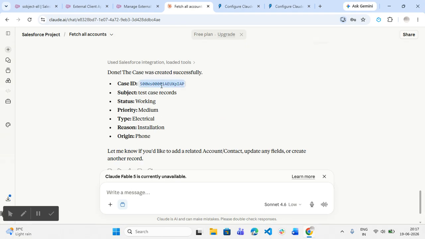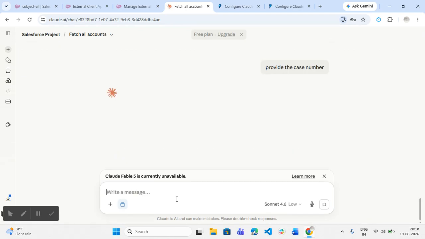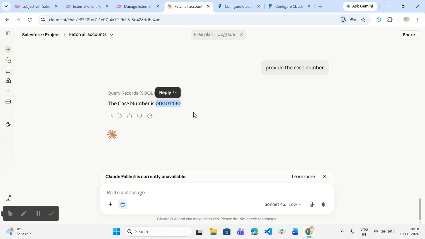I got the case. I don't want the ID, so I'll request it to provide the case number. So the case number is this.